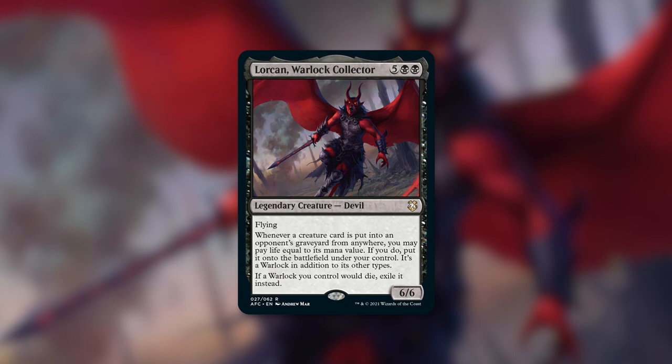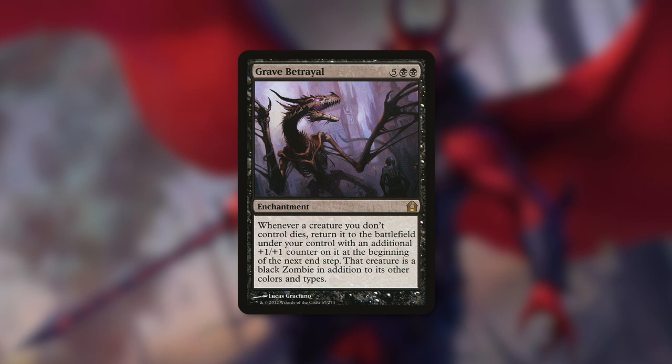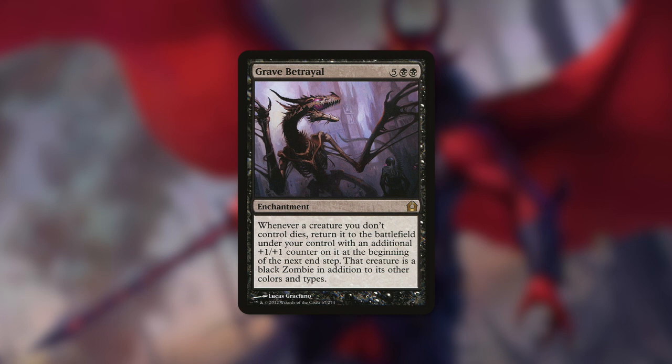But let's first jump into a comparison card to this commander with Grave Betrayal. This is definitely the first card that I thought of when I saw this commander. I mean, it's even got the exact same mana cost. It's an enchantment for 5 black black, and it says whenever a creature you don't control dies, return it to the battlefield under your control with an additional +1/+1 counter on it at the beginning of the next end step. That creature is a black Zombie in addition to its other colors and types. So there are definitely a lot of comparisons between this and Lorcan, our new commander.